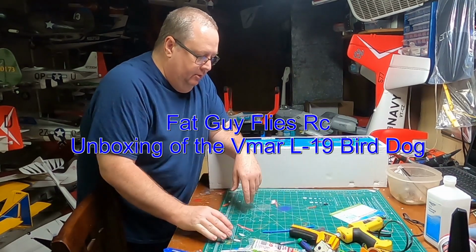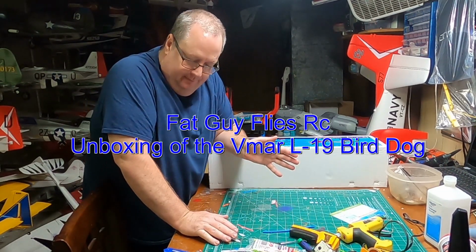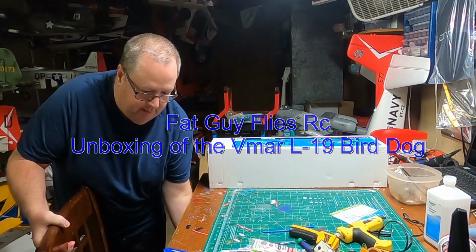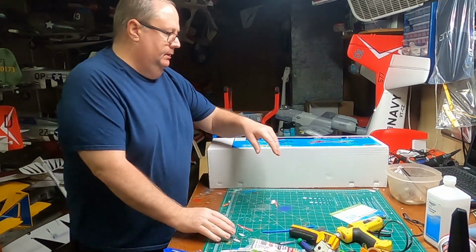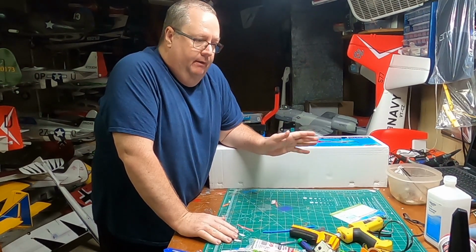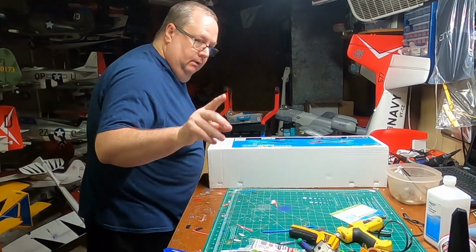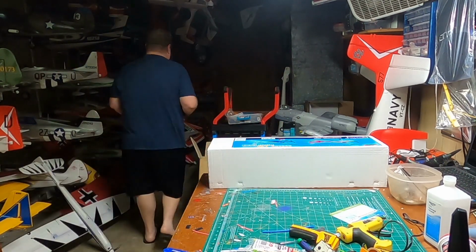And I am going out on a limb here. Going to do something totally different, something I haven't done. I've only done one other time, and it didn't really come out all that well. It's still fly by. This is my first balsa and pine plane.